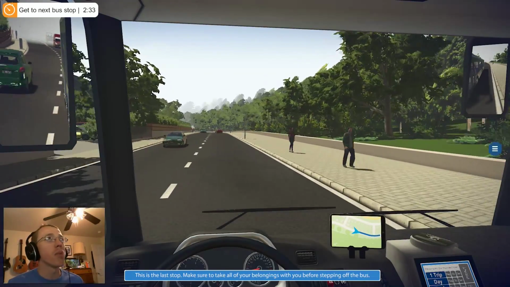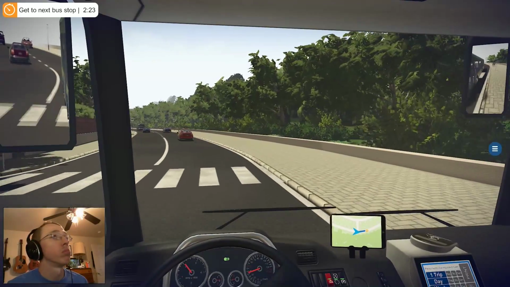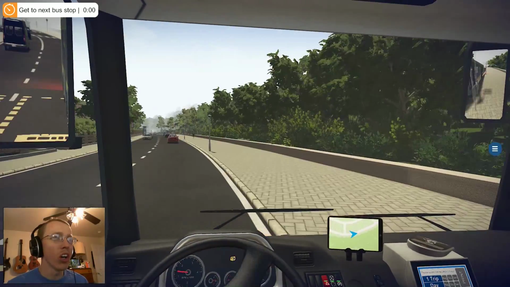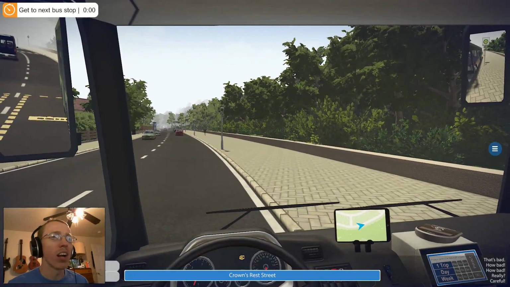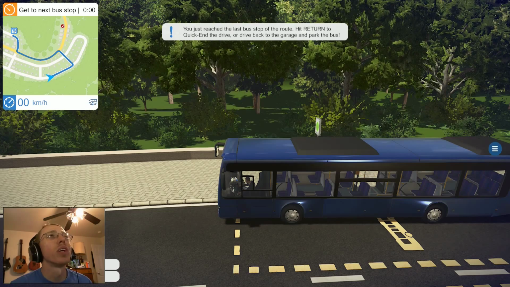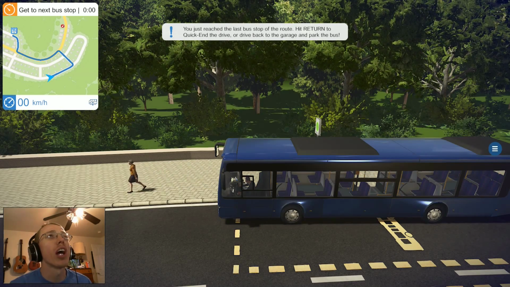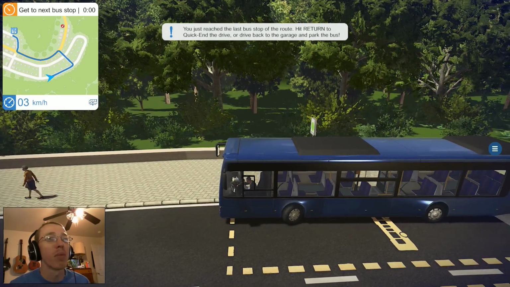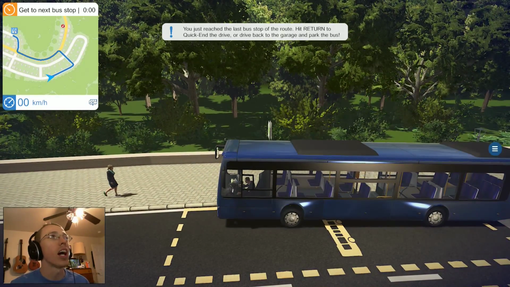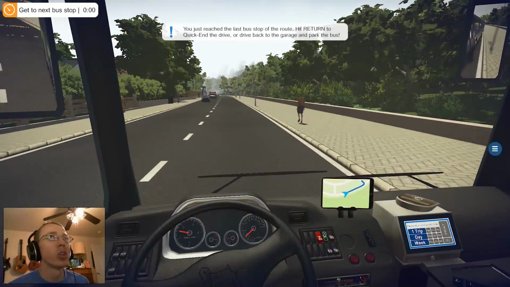No, this is my job! Is it because I damaged my bus? Is that why it's rattly? Did I guess it correctly? And we're there. Are we all off the bus? You have just reached the last bus stop on the route. Hit return to quit the drive or drive back to the garage. I am so driving back to the garage. So this whole route was only 4 stops? Okay, back to the garage we go.